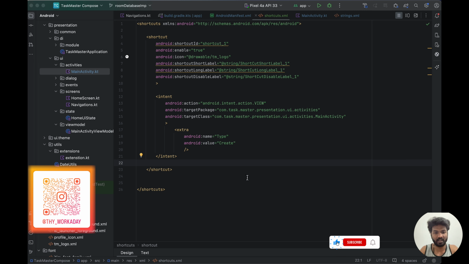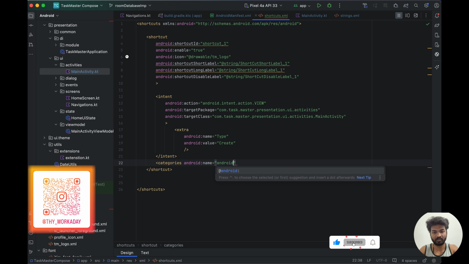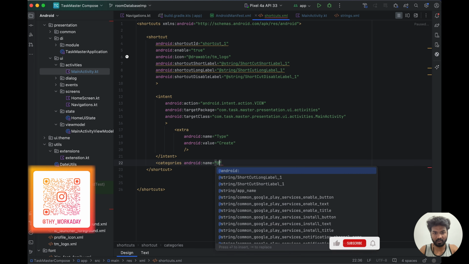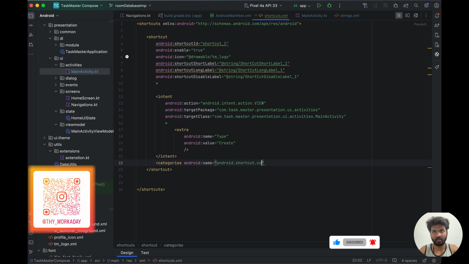First we have to add categories also. Categories, Android dot intent dot category dot conversation, APN key, intent dot message.